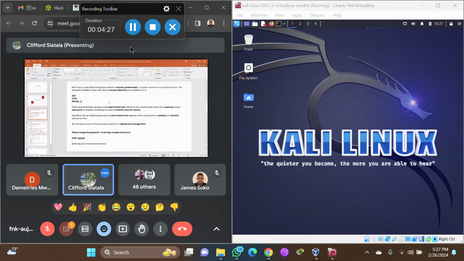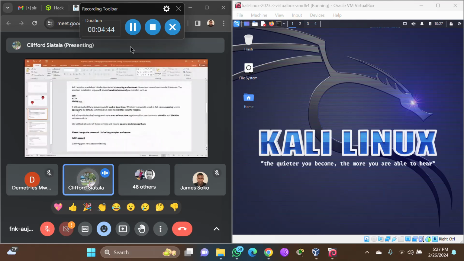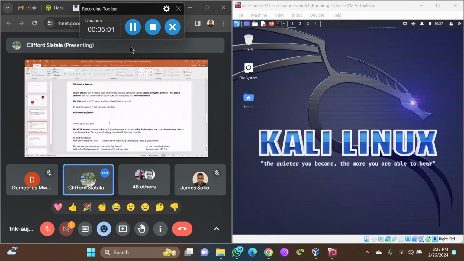So why are these services important? If you want to control a computer remotely, you can use a service called SSH, or secure shell.